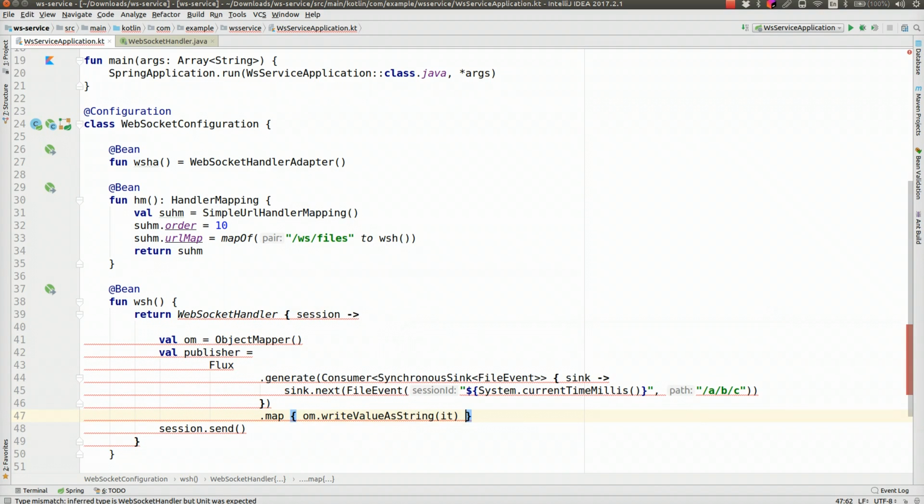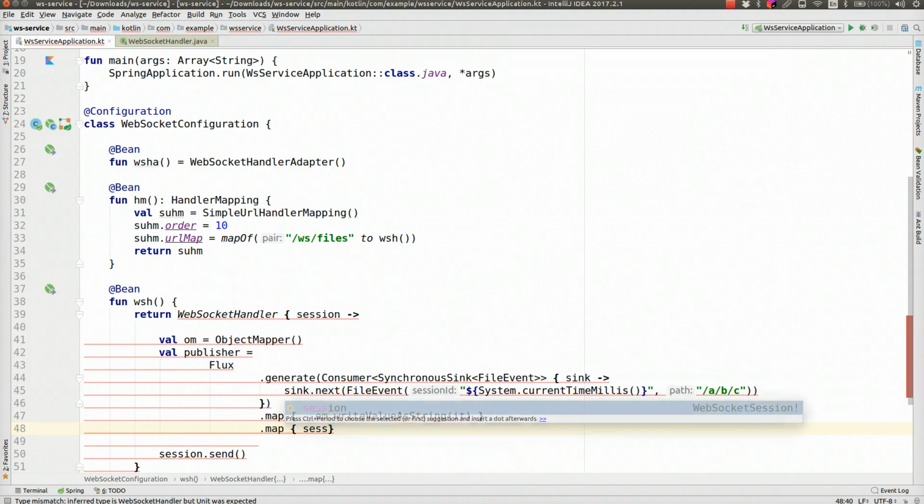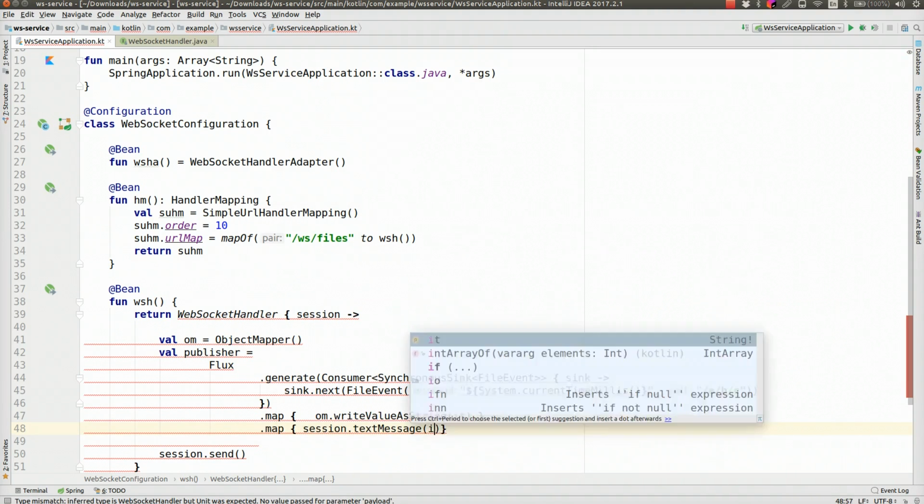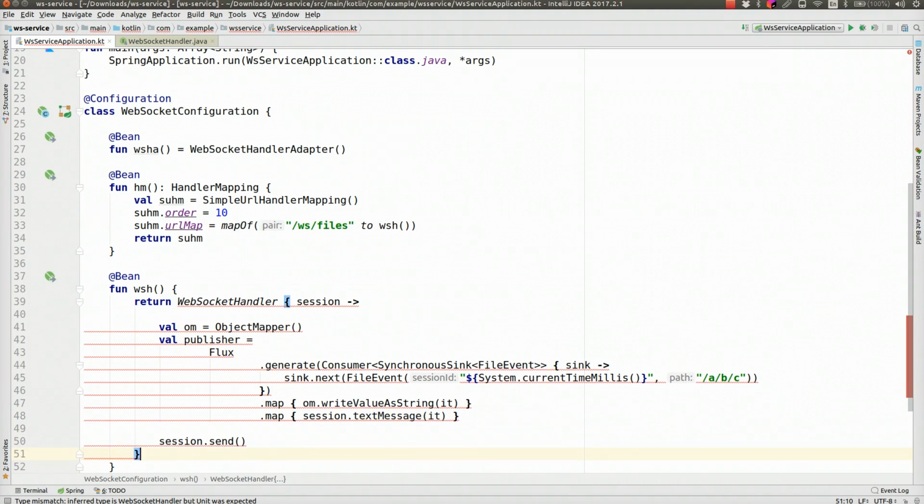Now it is an implicit parameter in a lambda. If you have a single unambiguous parameter in a lambda callback method in a functional interface, then Kotlin gives it the implicit name it, or you can of course give it a parameter name like this, in which case it no longer works. But it is what I have here, so that's fine. And then we need to map that into a text message as we did before. And we can put that publisher here and return it, right? So there we are.